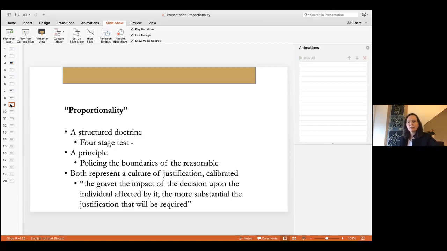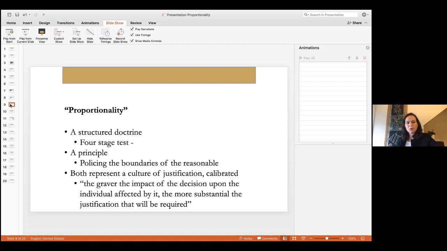David Beatty from Canada sees proportionality as the ultimate rule of law principle, and so too does Aharon Barak, for example, see proportionality as really representing the inherent rationality and reasonableness of law. So there are various views of what proportionality is, and given I've been trained in a common law system, I obviously see a kind of principle at work that doesn't necessarily occupy the place of a structured doctrine. But I've also been trained in Germany and understand the power of a doctrine in a civil law system as well.